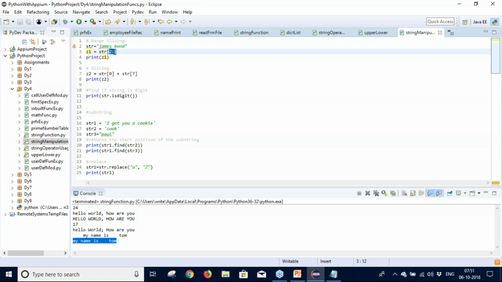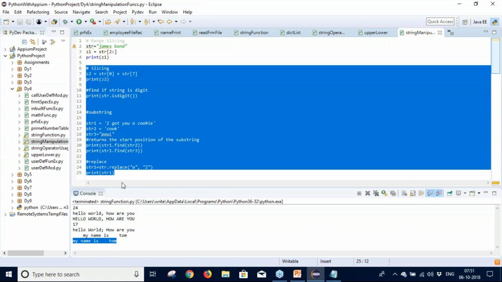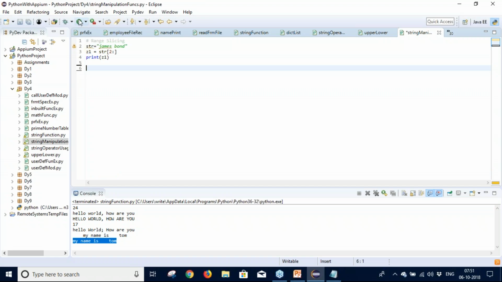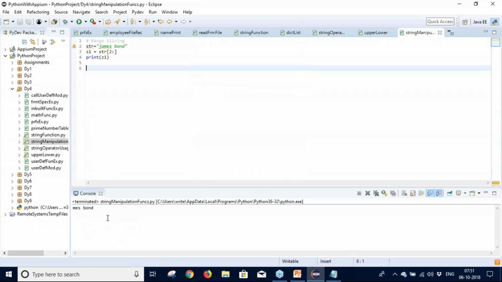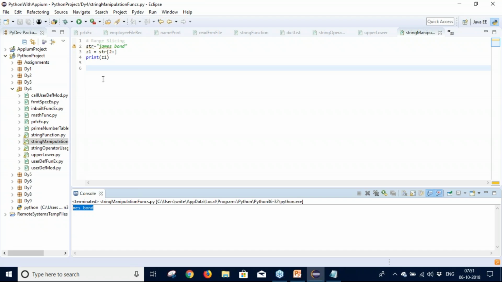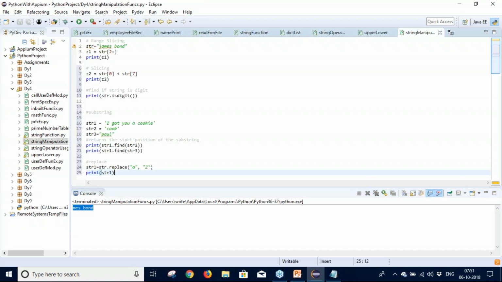It will print the characters from the position 2 till the end of the string. So Z1 would become from MES to Bond. This would be the Z1.